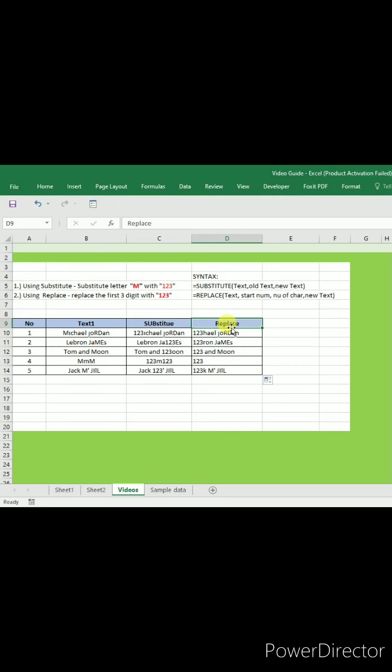Now, since substitute is case sensitive, what if you want to change the small letter and the big letter altogether? What will you do?